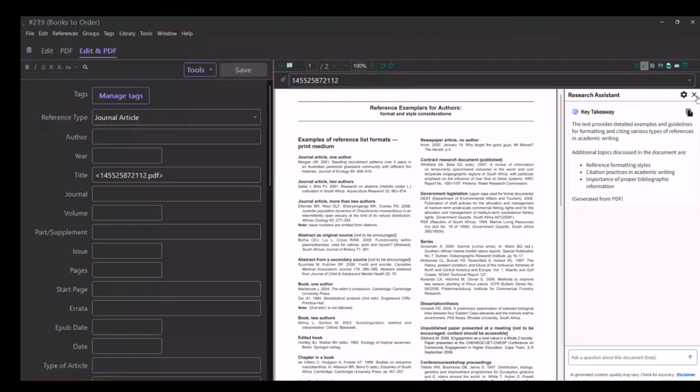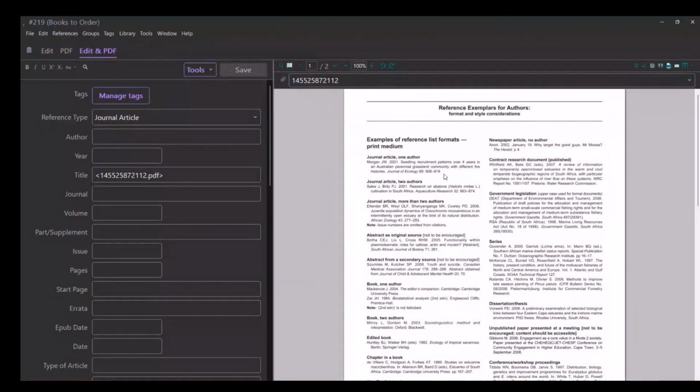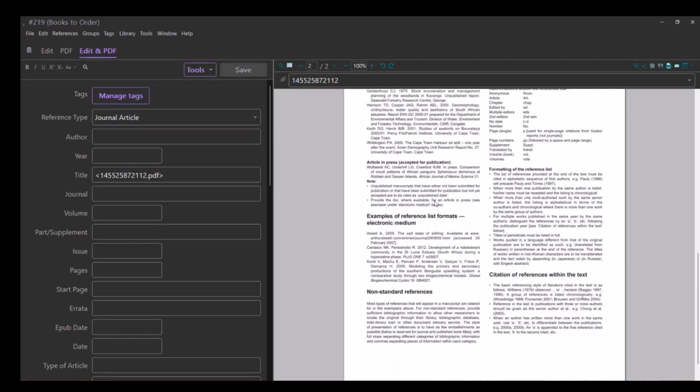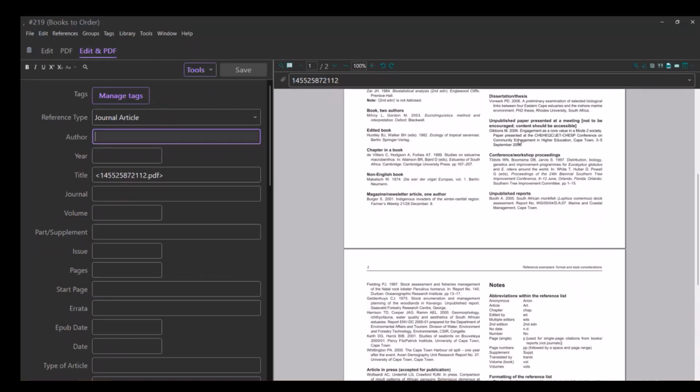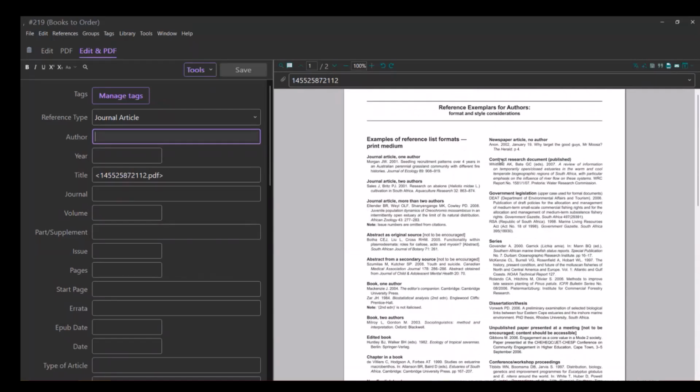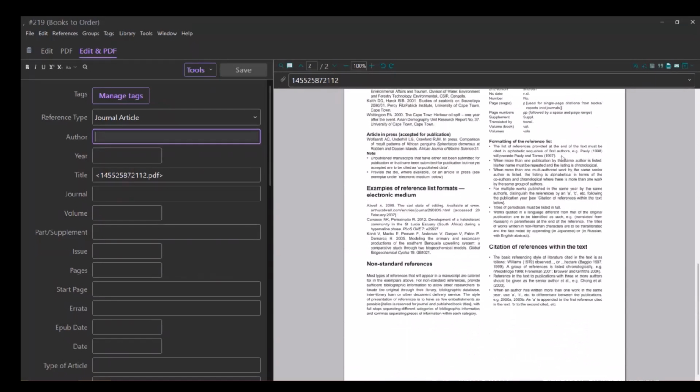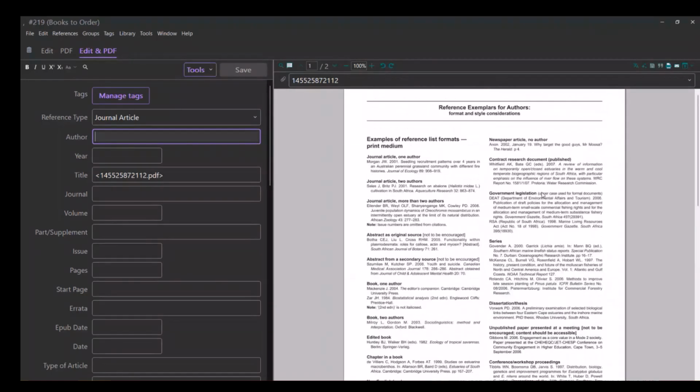And if you click on it, you can close the Research Assistant. And based on this, you can then now add the information as you are reading or copying it from this side. Obviously, I think the reason this didn't generate a citation is because it's more a reference document than an actual academic source. But let's take that one, for example.